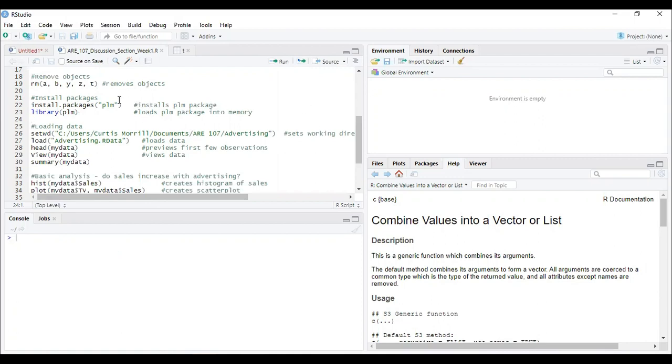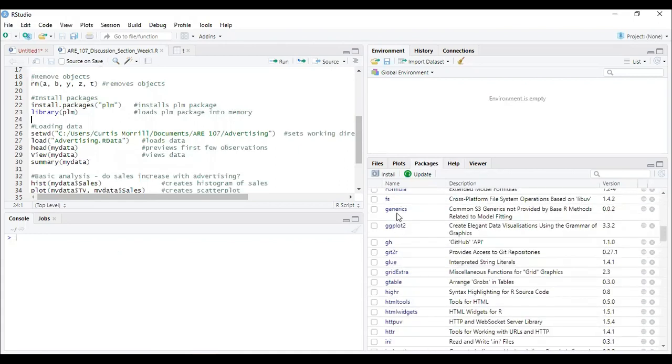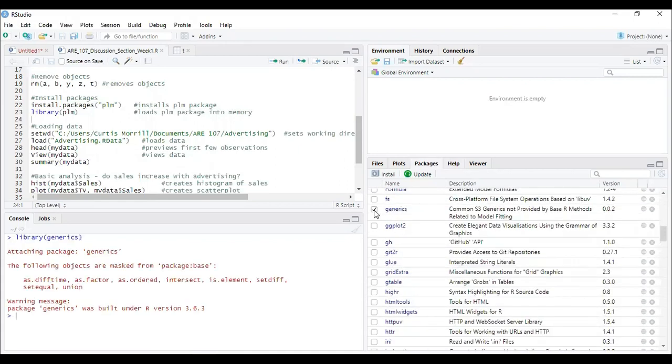In that case, you need to install the package and load it into memory. One way is to check from the Packages tab and see the existing ones and select one, but some are not usable in this version of R, and we can see the version as well.